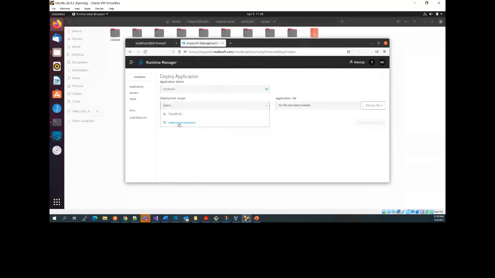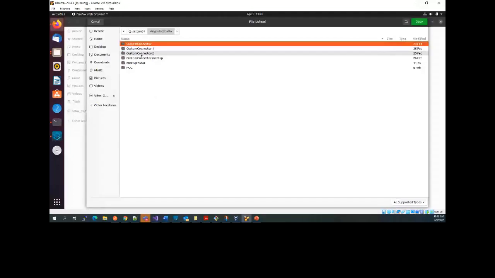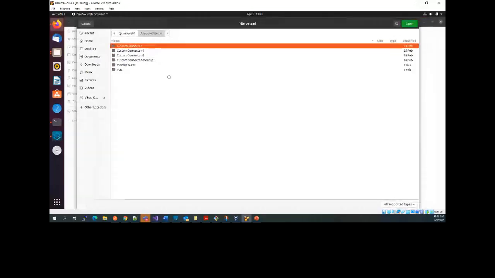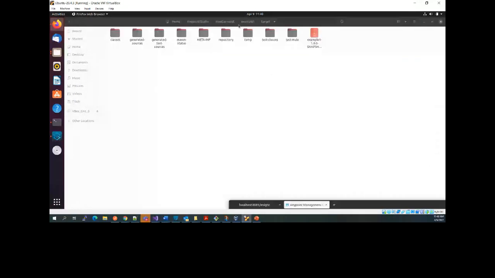So we are going for Meetup Surat Demo. We need to select the file. Where is our application? Anypoint Studio Meetup Surat.